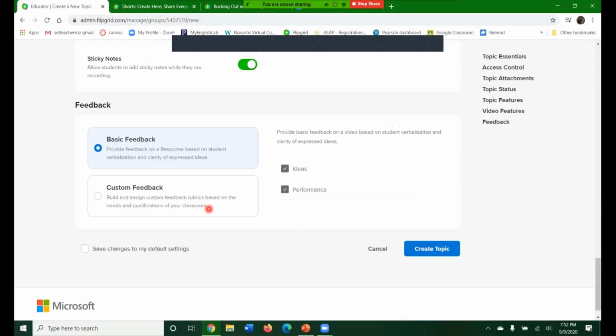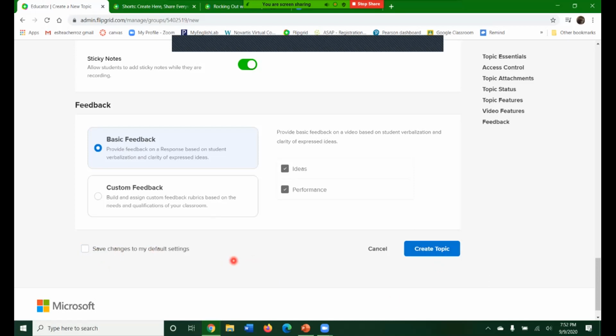I'm doing old fashioned, your speech was really great. And if there's a key pronunciation point, at this point it's very early in the game, so I haven't gotten very specific other than maybe next time speak a little more slowly or something like that. So it's saying basic feedback, it's defaulted to that, and that's what I've used. If you make a change, you want to make sure you save your changes to the default settings, but for me, I haven't.